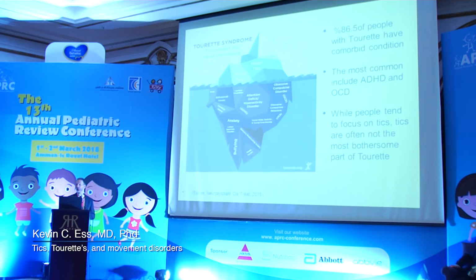So many of these patients have problems with focus and attention, as well as OCD. And remember the Venn diagrams you maybe learned at one point, where you can have the ADHD and the OCD all together. That's a fun sweet spot there, but these patients are the ones who can have it. So all these other comorbidities are beneath the surface, and these are the ones that are really going to affect your patient's life and need to be thought about. You can control tics fairly easily, but if you forget about all this, your patient still will not do well. And if you ask them, they'll tell you the same thing.